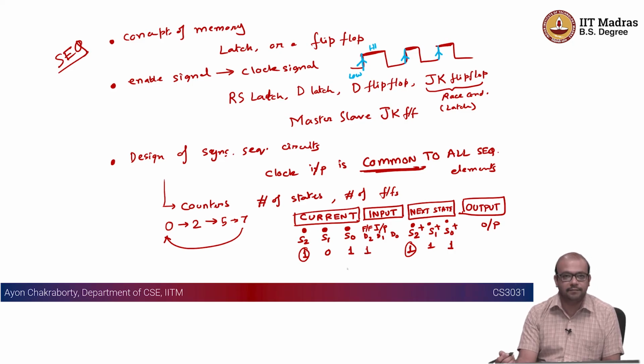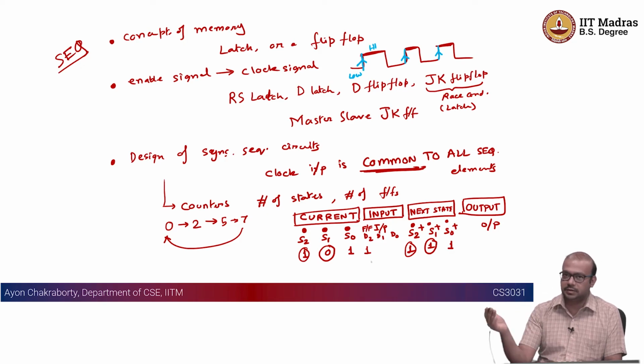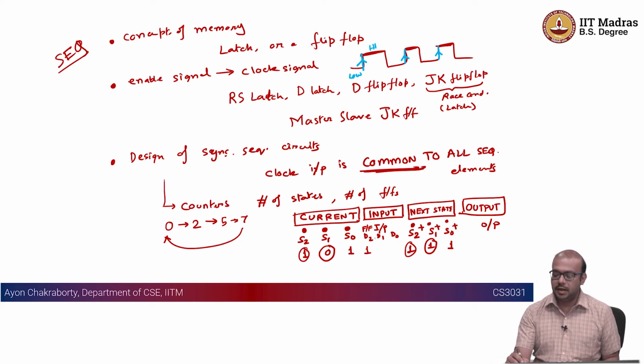And if you are using a JK flip-flop, it is going to depend on the excitation table of that particular flip-flop. Suppose this is 0 and this is 1. If instead of a D flip-flop we are using a JK flip-flop, then going from 0 to 1 is a toggle. You have to use the corresponding entry of the excitation table. So 0 to 0 is 0x, 0 to 1 is 1x, and so on. x means don't care. So depending on the state transition that you are trying to do, you have to fill up the inputs. Similarly, you could be given an output or you may not be. The output is typically a combinational logic on the next state, right?